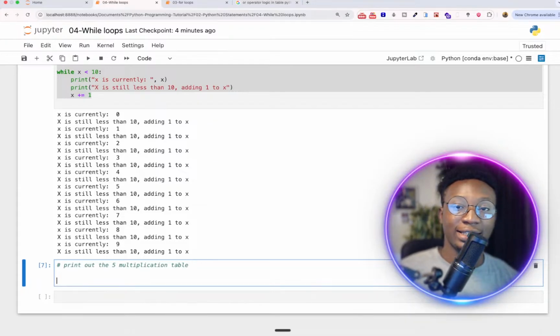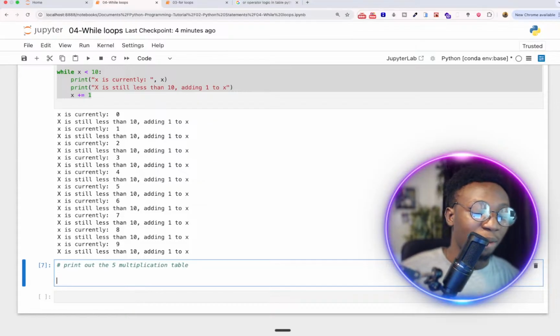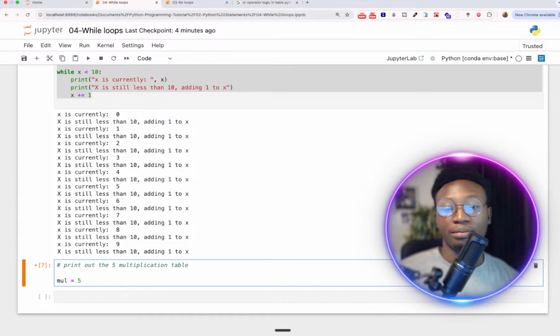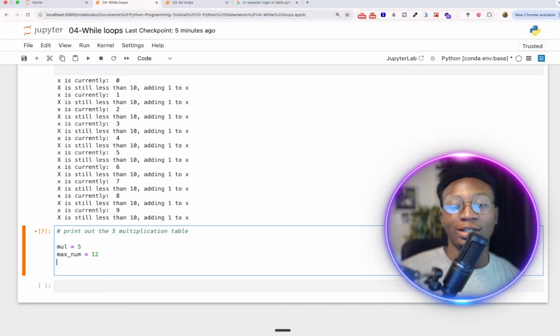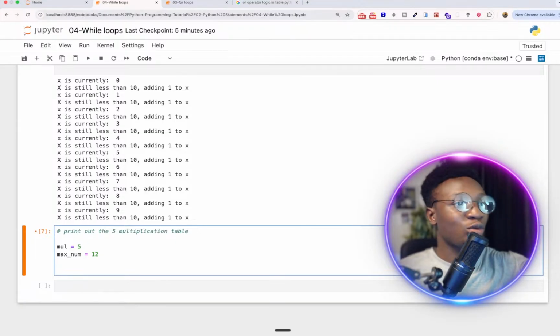So if I say, for example, my multiplication table that I want to do is equal to 5, I can use a while loop to do this, right? And I'm going to say my max number is equal to 12. Right, so I want to do the 5 times table from 5 times 1 up to 5 times 12. So the maximum number is going to be 12.